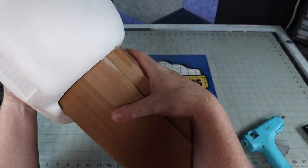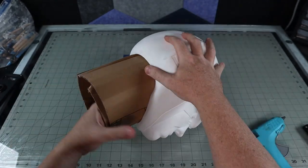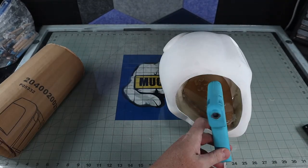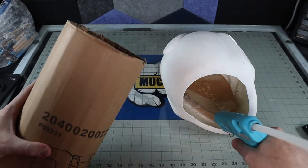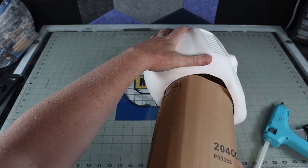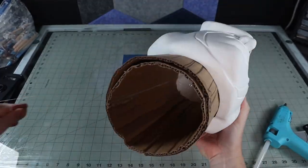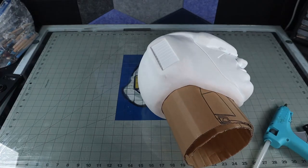My neck will start out as a simple tube of cardboard that I'll sculpt over in a minute. All of this is just a base for my next material, which will be closer to the finish of the resin casting. Once I have the tube glued into place, I cut a chunk of foam, add a piece of 2-inch PVC to it, and then glue that into the helmet.